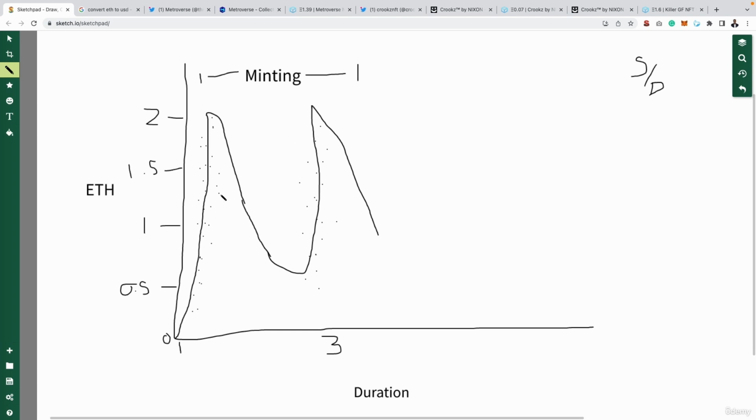And of course, not every project is going to have a public sale. Some projects might just have a sale for the private people on the whitelist. In that instance, you're just going to see one big increase in volume. Then you'll see the minimum floor price of the collection come down. So what happens after phase 1 is complete? What happens pre-reveal?